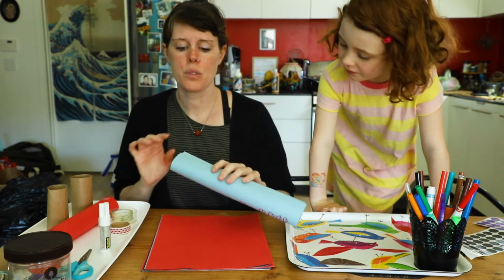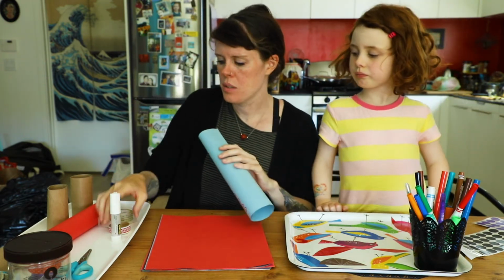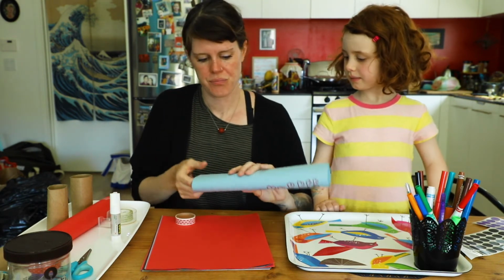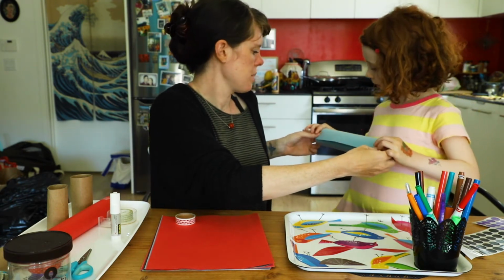Now, there's a lot of different ways that you could attach this. You could staple it, or you could use tape. You could even use some glue. Thea decided that she wanted tape. So I'm going to have you, Thea, help. Will you take your hands and hold the end? Yeah, just like that to keep it together.